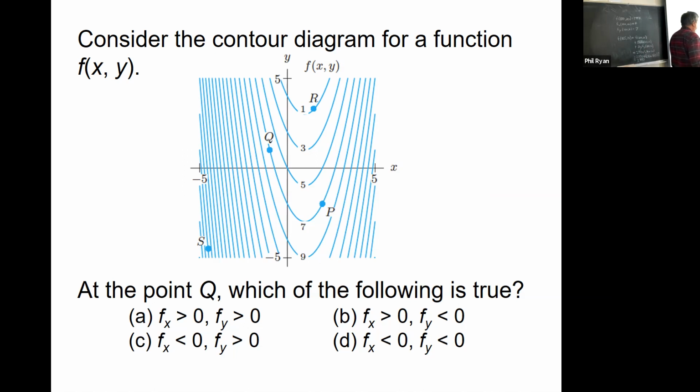We could even say, well, which one is going to have bigger magnitude? How do we determine that? By how close the contours are together, right? Contours bunched up means steep. Contours spread out means mild slope. So when I go in this direction, I've got this kind of spacing between the contours. If I actually had my ruler, I could find out what this distance is, and then I would do 5 minus 9 divided by that distance. I could actually come up with an estimate for that.